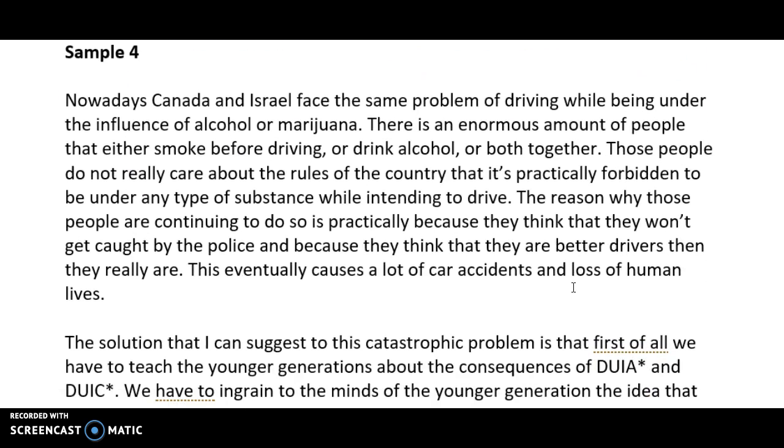Okay. Now let's take a look at a sample which is quite good, and we're going to talk about why it's quite good. Let's look at it together. First of all, I can take a look. I see two clear paragraphs, and right from the beginning, in the first sentence, I see the word problem, and in the beginning of the second paragraph the word solution. So already as a reader, I can see that this paragraph is going to talk about the problem, and this one is going to talk about the solution.